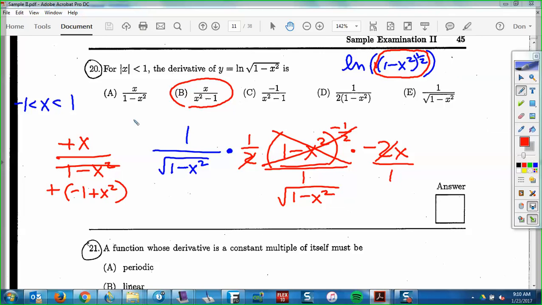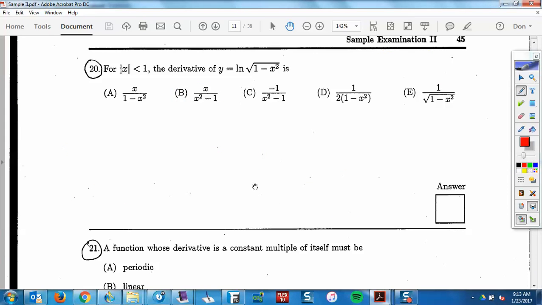So they're trying to trick you here in the sense that, like, Emily, you first said 2x, or several of you said 2x. So if you didn't have this negative here, you would end up with this one. If you forgot that negative, you would think it was that. So you do all that good work, and then you lose it right there. Okay? So that's just a derivative rule, but it's got a little algebra going on in there.